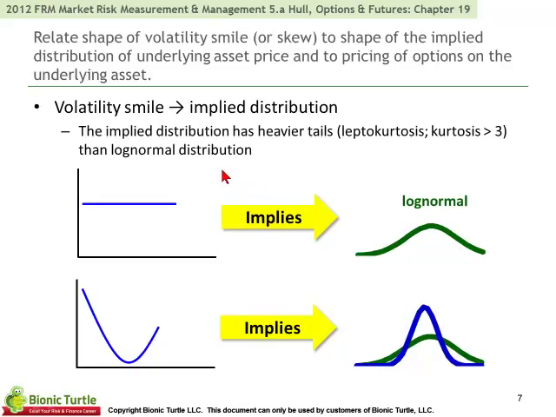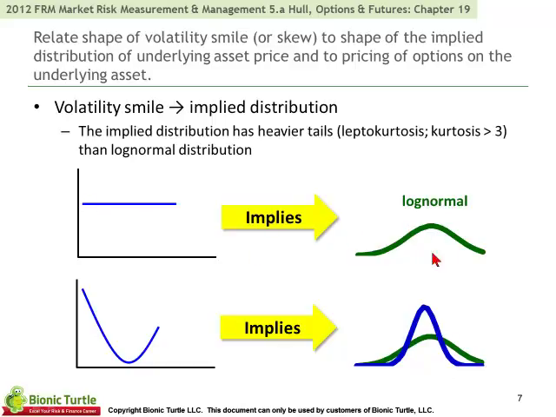Okay, so really, this is the key point of the chapter, I would say. And that is Hull reaches back to an earlier chapter on the development of the Black-Scholes option pricing model. And you'll recall, like a lot of our models, it's based on a set of really ultimately restrictive assumptions, including constant volatility in the log normal price process. The continuously compounded returns are normal, meaning the price levels are log normal. So that's an assumption of the Black-Scholes option pricing model.